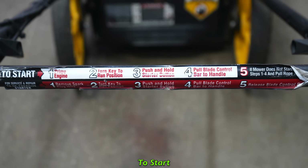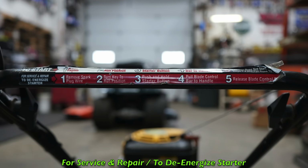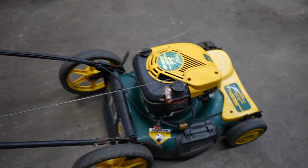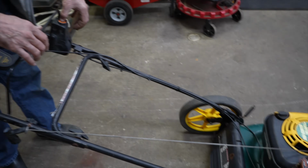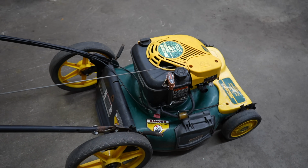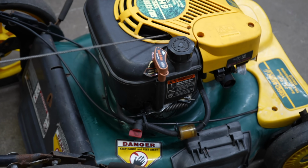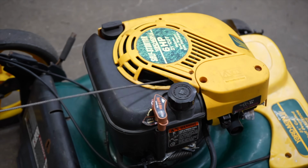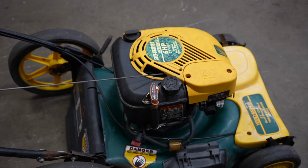So look here on the handlebar. You got all these procedures to do. And then underneath, there's 5 more procedures. All right, so here we go again. I'm going to push down the orange button and pull back on the bail, and it's going to crank the motor over. Hear it winding it back up again?